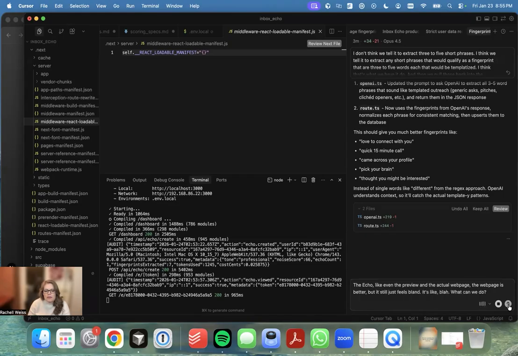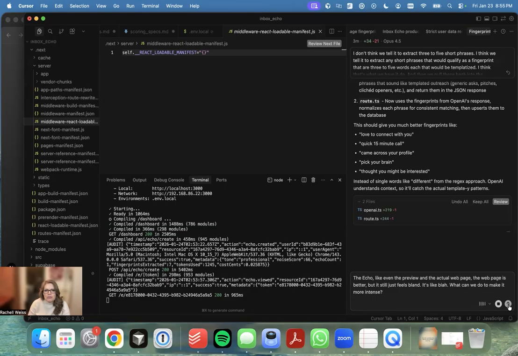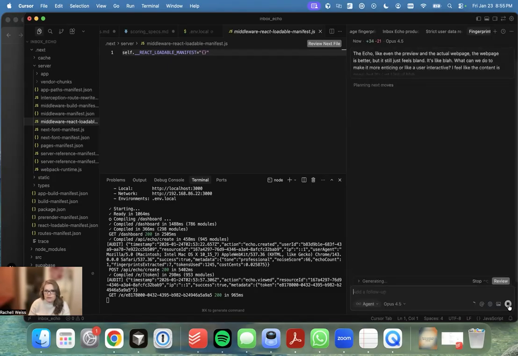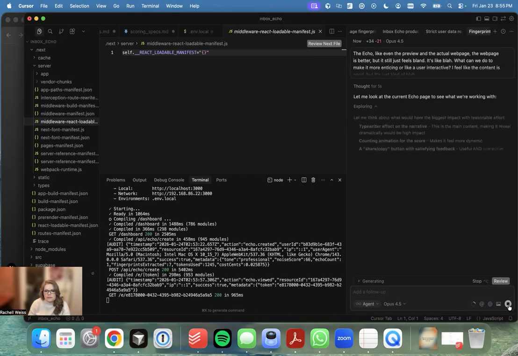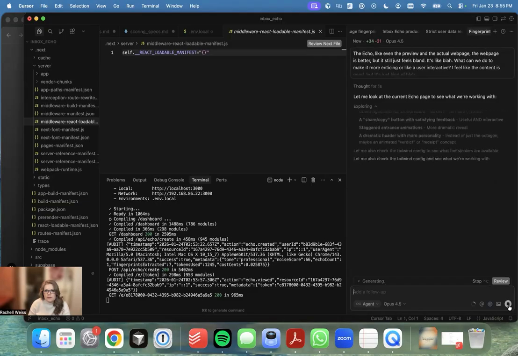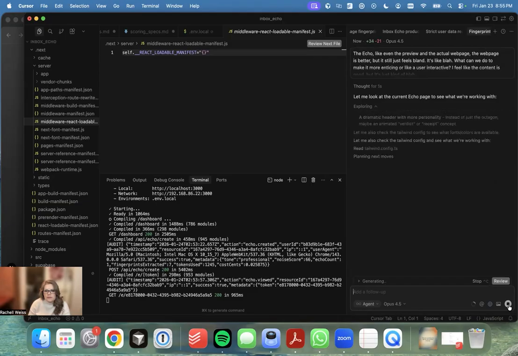What can we do to make it more enticing or more user interactive? I feel like the content is good, but it's just kind of blah. I'm not seeing the typewriter effect.